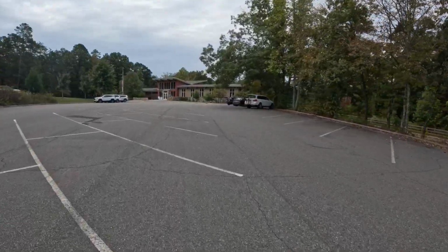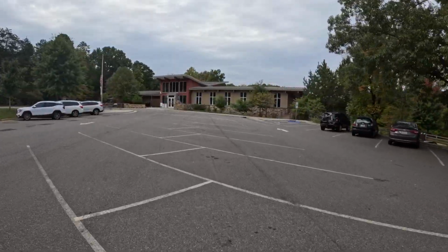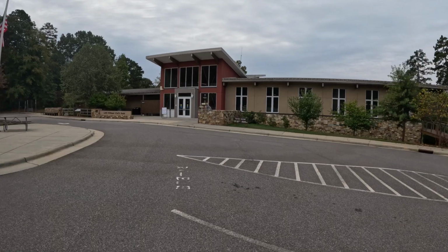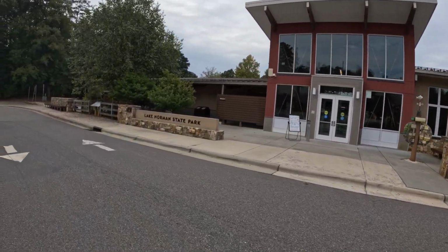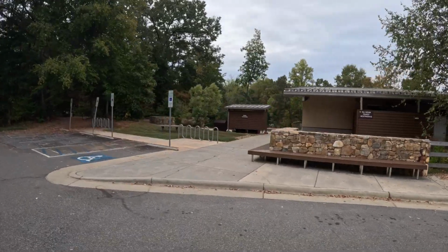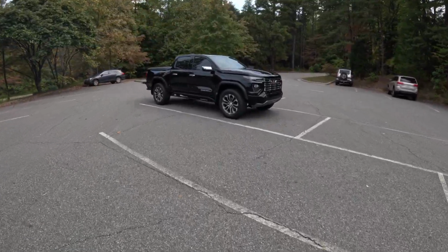Here's the main entrance to Lake Norman State Park. You can go inside the building. They've got a bunch of educational exhibits, like a miniature museum where you can study the wildlife and the history of Lake Norman State Park. Kind of cool, bring the kids here. And as always, the Canyon Denali just looks great.